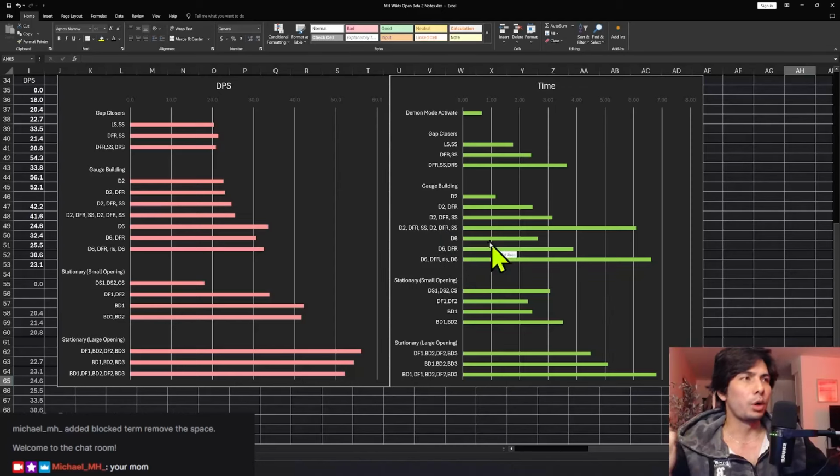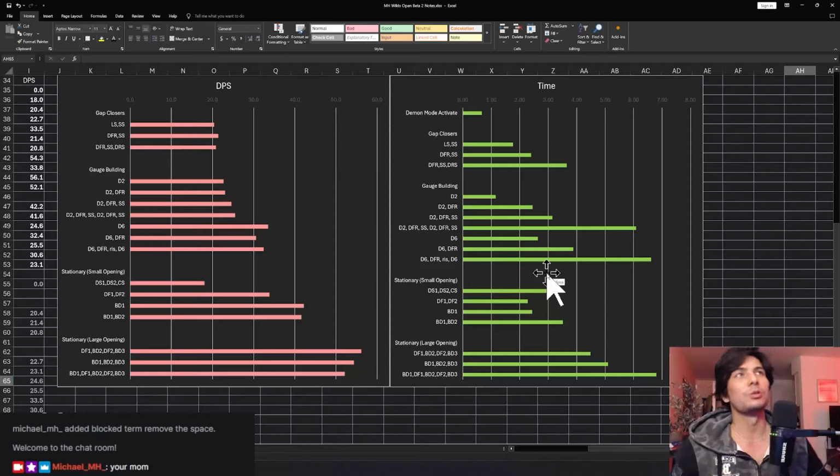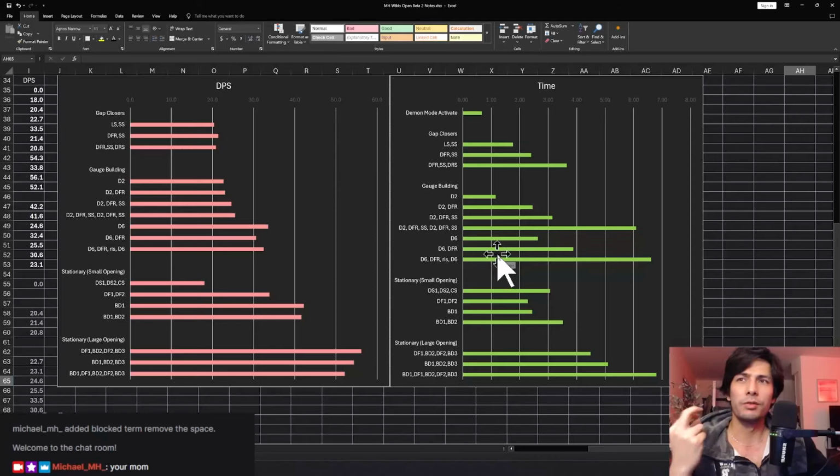You're not burdened by the animation lock of D6 and being stuck. You can cancel out of Demon 6 recovery with the Demon Flurry Rush. And because Demon Flurry Rush is both a stationary move and a gap closer now, that opens up so many opportunities. I really like in Monster Hunter Wilds, and I said this in my previous video, that the introduction or the tweaking of some moves is actually fundamentally changing the way you play the weapon, which is really beautiful to see how the weapons are evolving just through these small tweaks in the bread and butter, very basic moves.